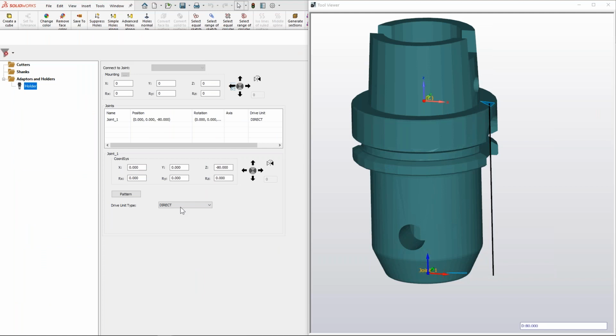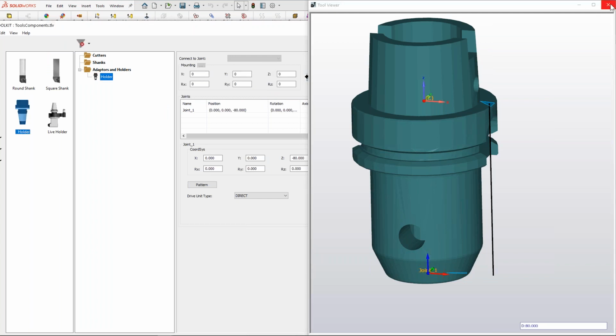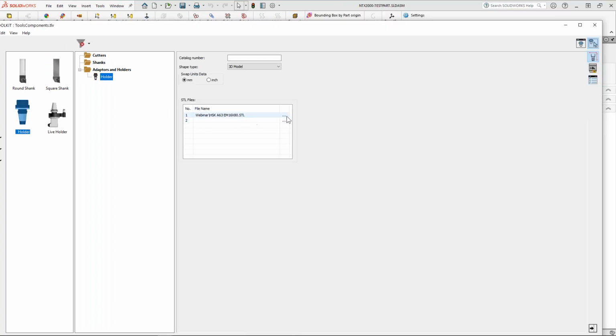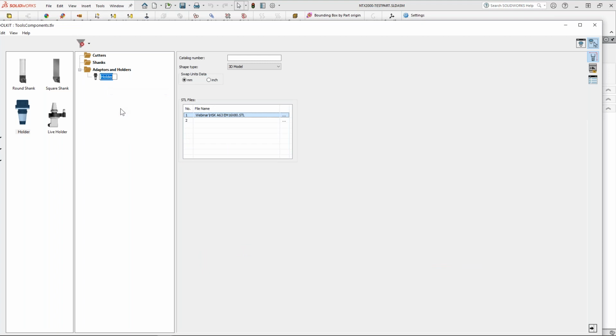Right, so what is our drive unit name? It's direct, so I will not change anything else. What I would like to do actually is to close this, go here, and I just forgot to be more organized, so I'll just take this name and do a right click, we can rename, and here you go.